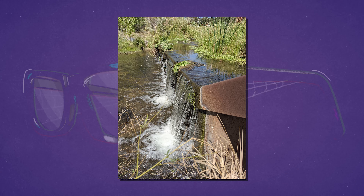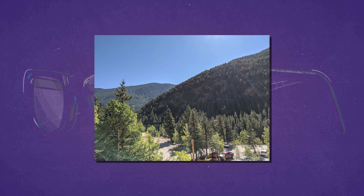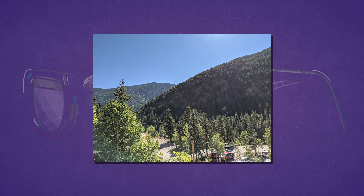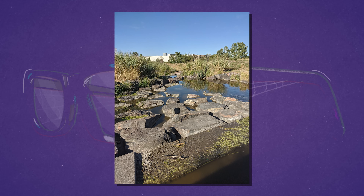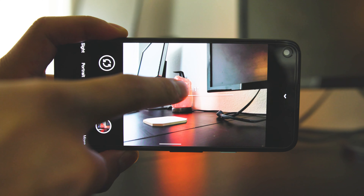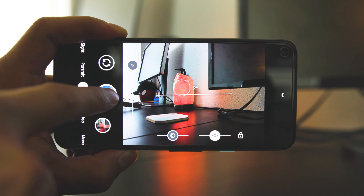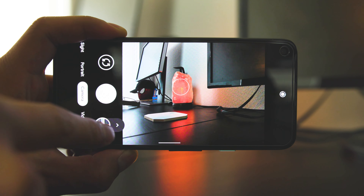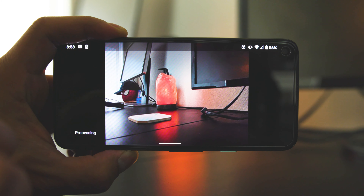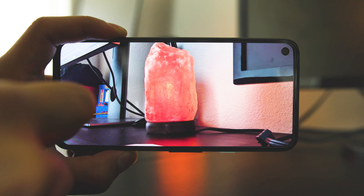Going back to the rear camera — at $350, having this camera is literally the best camera I've personally used. I still think it's completely on par if not slightly better than the iPhone 11 Pro's camera, because regular shots just come out great. The only thing I'd note is that because of the chip inside, it takes a moment to process — give it about five seconds after taking a photo and then it'll be available in full quality.